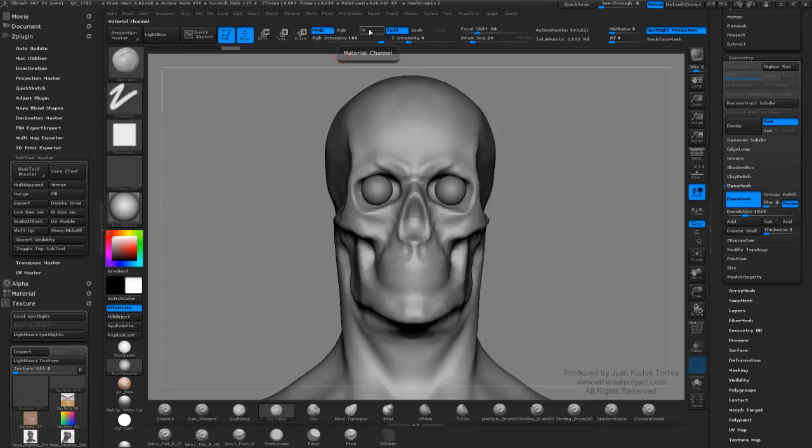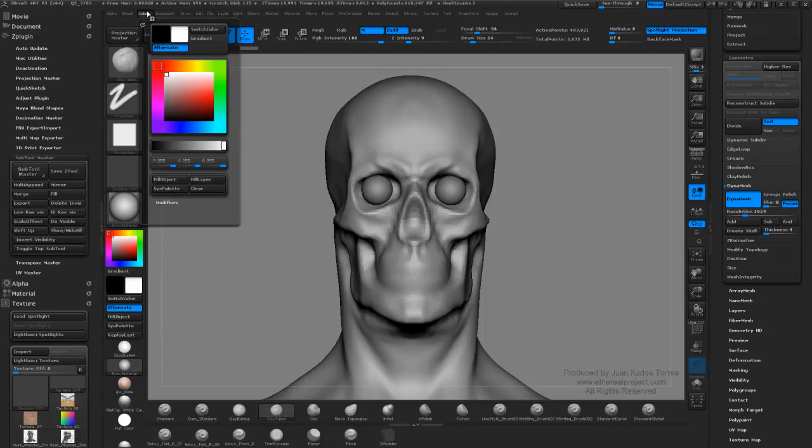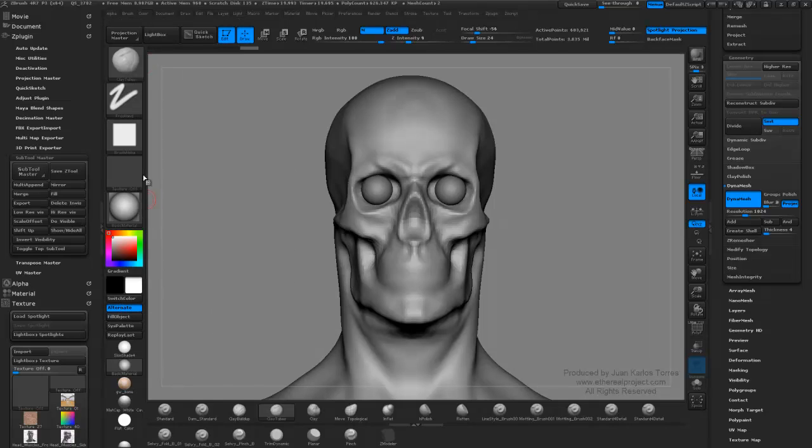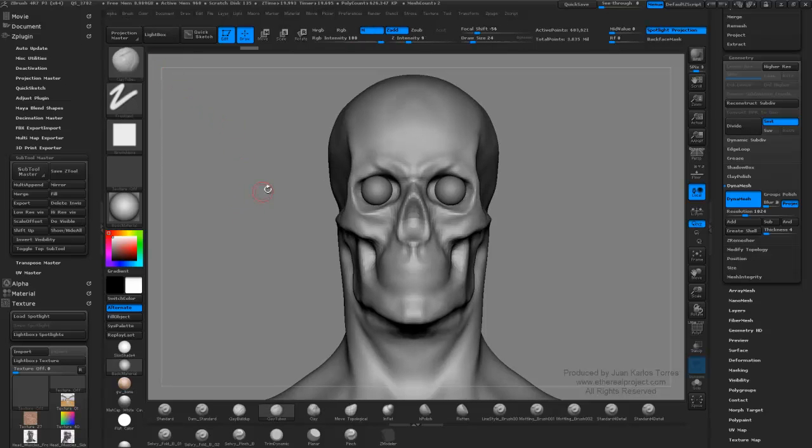Let's go into MRGB or material, and you can either choose material, RGB, or a combination of both. Right now I'm just going to use material, and I'm going to hit fill object. Now you're going to find that under color, fill object, just in case I have it mapped to the side here, but if you don't have it, that's where you're going to find it, under color.